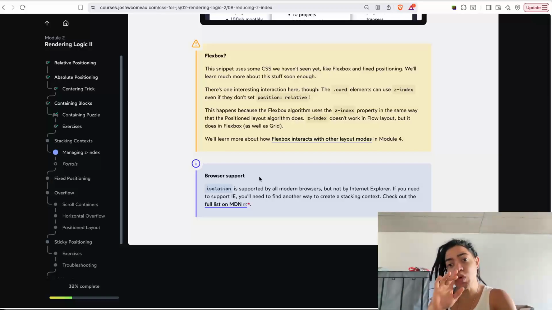But if you have sibling elements on the positioning layer, the DOM order wins.